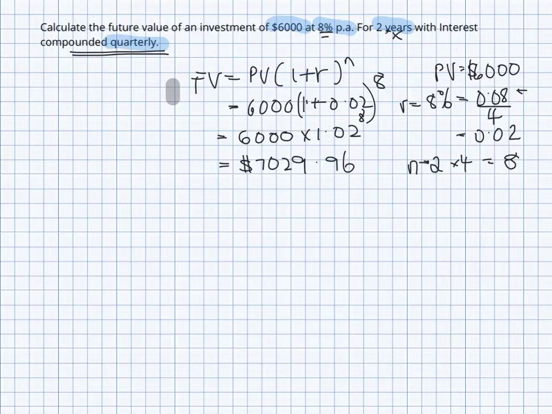So if it was compounded monthly, you'd be dividing the rate by 12, because that rate would have to spread over the whole year, but you would be multiplying your time by 12, because it would be 12 times each year that you get it compounded. You can even get them compounded daily. So then you have to divide by 360 for the rate and times by 360 for the years.